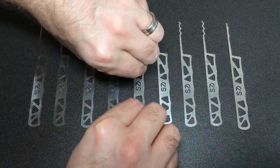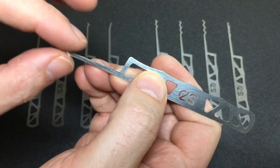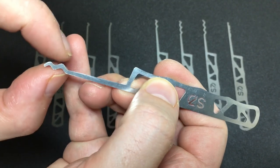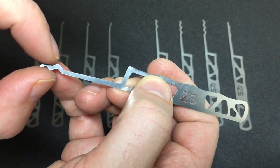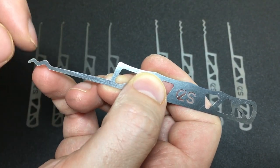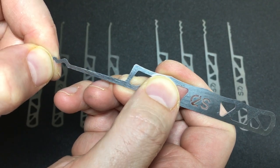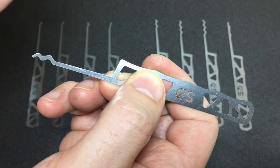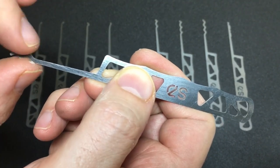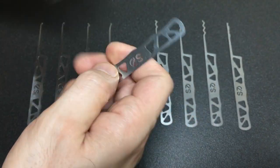Now definitely worth exploring the rakes, starting with this snake rake. It's definitely about half a millimeter higher in terms of amplitude than similar snake rakes. One thing I really like is it's definitely got two peaks - a lot of snake rakes seem to truncate somewhere halfway up the first peak, which I always found a bit weird. It glides better through the lock, but for smaller keyways, just a tiny bit lower in amplitude would be really useful.